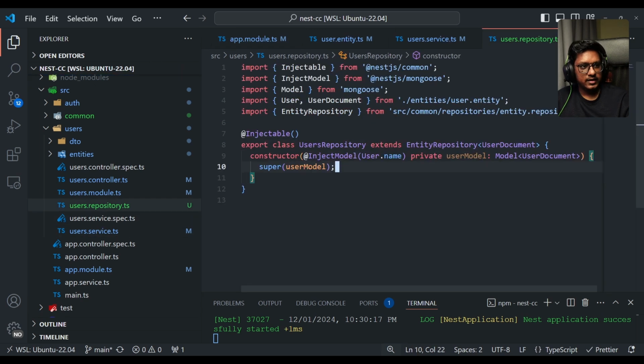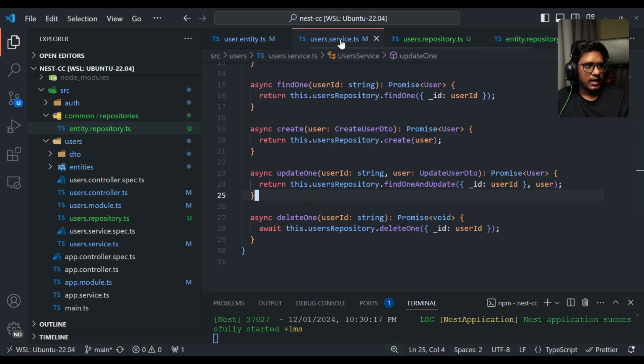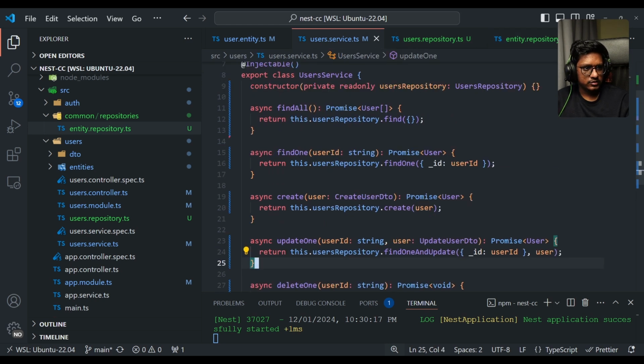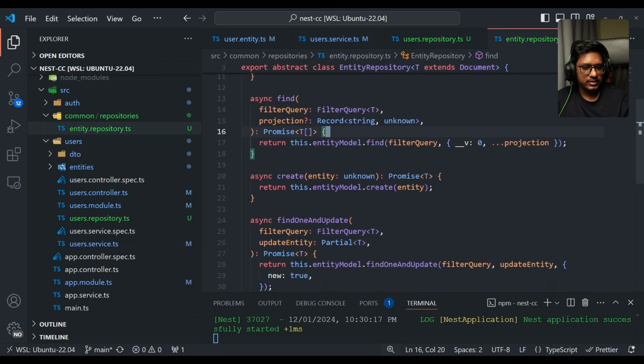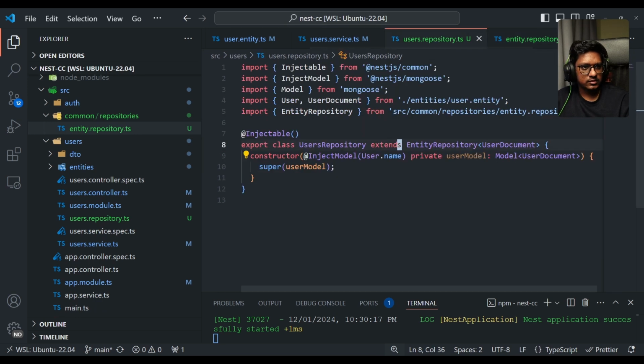linking updating those. Later I created the users repository without this entity repository, but you can just refer from this entity repository where we defined all these 5 functions, and those directly we are using over here, and this is again linked to the users controller. That's it. And as a best practice, we actually defined a base abstract class that is entity repository, and we defined all the basic CRUD operations with a generic pattern, and we extended this entity repository for the users repository. And this pattern will be applied for all the other repositories that you might create for all the respective collections. That's it. And you can define all the other custom functions for the specific repository file.